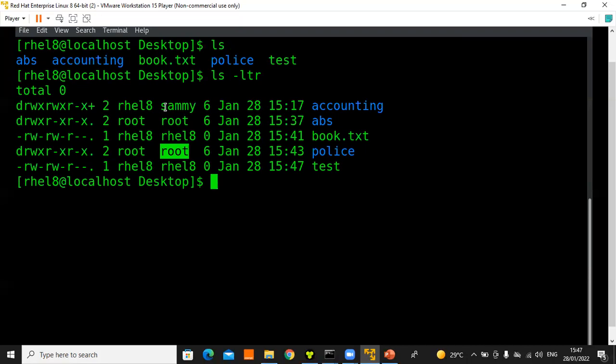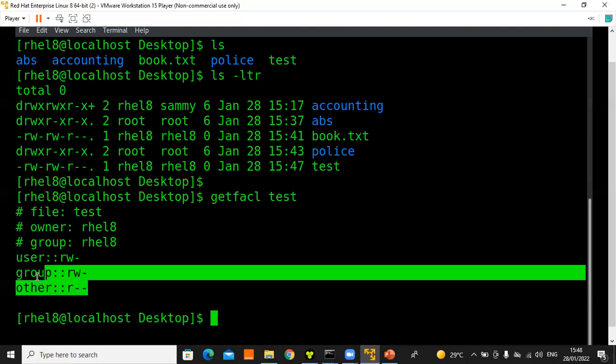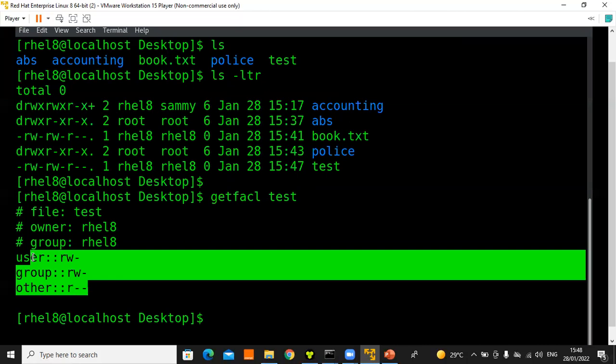So what if I created this file, or what if we have this particular file? Can we get the results now? Let's say getfacl test. Now you can see that here we do not have them. So what happens if you come up with a file? It means that you won't see the permissions. In this case, we're talking about the ACL permissions. You cannot actually see the ACL permissions, because we do not have the exact permissions.